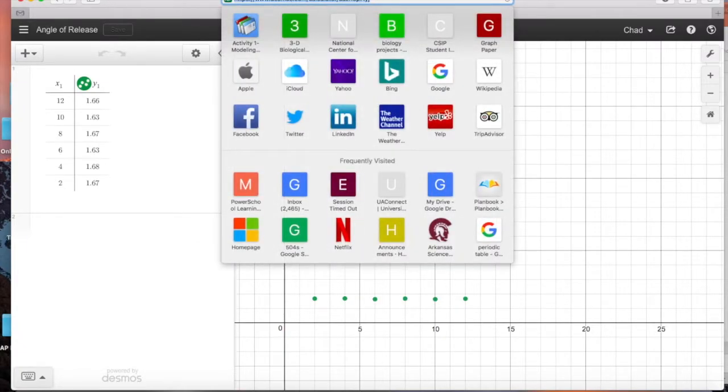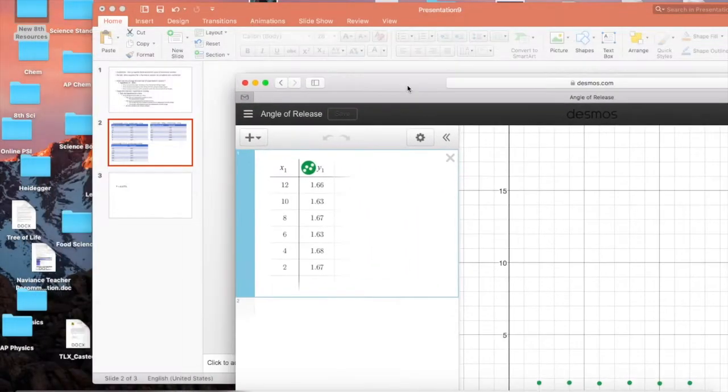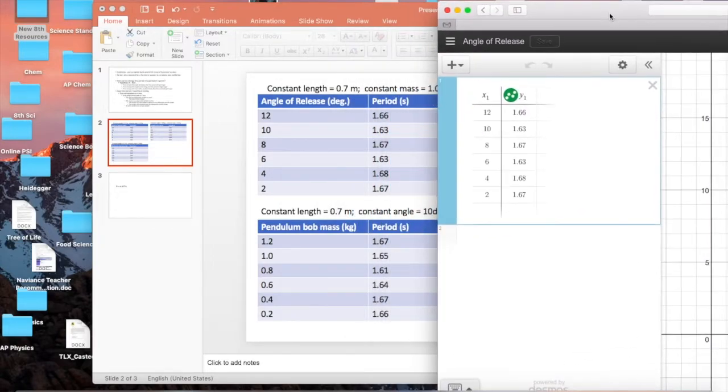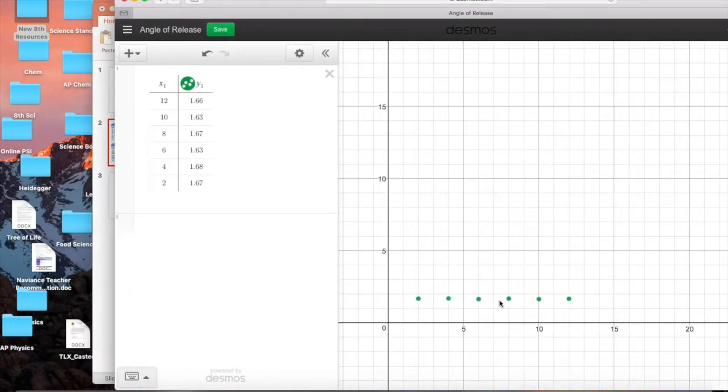Desmos.com, desmos.com is a great graphing tool. It allows you to do several things. Right here you can see I have a little data table that matches the data of our first experiment. I just copied it over. I went to this little plus button, I added a table, and I inputted the numbers there. And you can see that the graph automatically plots them.